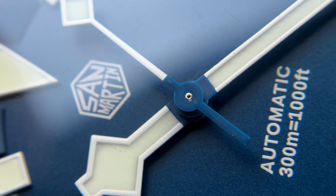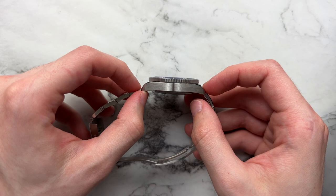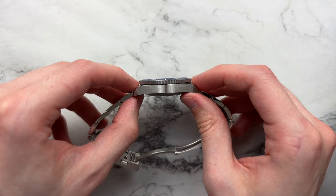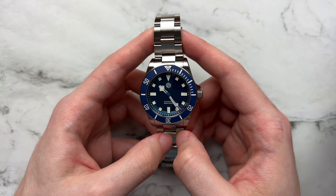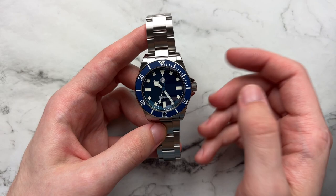Moving on to the case — it's fairly well done. It's a classic Rolex-Tudor style oyster case. The mid case is pretty thin and hides the thickness of the NH35 movement very well. The case back does bump out a little, but that wears into the wrist so you don't feel the height — it wears much thinner than you'd expect. On finishing, we have vertical brushing on the top side of the case with a polished chamfer that follows and explodes into the crown area, and the crown guard top is completely high polished.